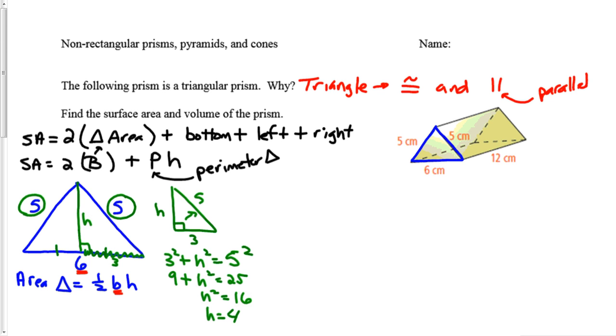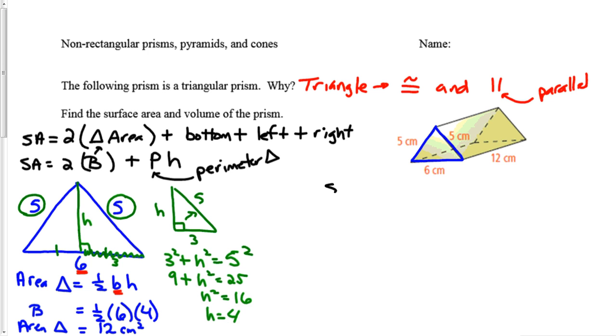So now I know the height so that I can find the area of my triangle. So I'm going to go ahead right now and finish finding the area of my triangle. And that is 1/2 times my base, which is 6, times my height, which is 4. So when I work this out, 1/2 times 24 is 12. And my units would be centimeters squared. Again, this is the area of the triangle, or in other words, this is B, whichever formula you would like to use. So I'm going to go ahead now, and I'm going to use the second formula. And again, it doesn't matter which one you use.